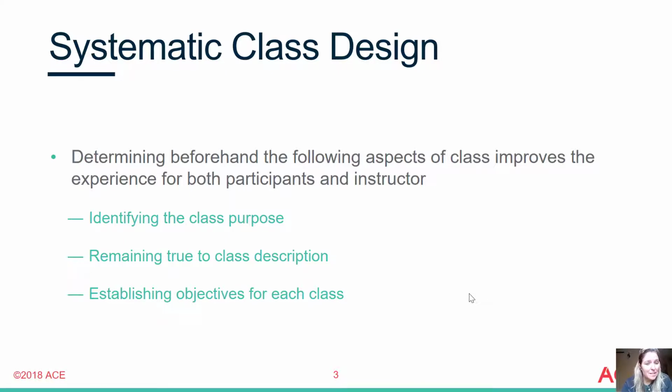And three, we want to establish objectives. This is going to capture the knowledge and the skills that participants should be able to exhibit following instruction. If you look on page 79 in your textbook, you can see common class objectives. So take a minute, pause the video, and look at page 79 in your book at those common class objectives.